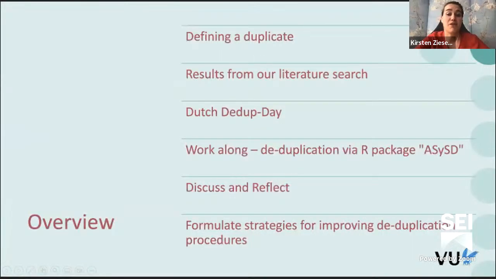The purpose of this workshop is a run through of deduplication methods using R. And before we do that, we have to agree on a duplicate. What is the definition of a duplicate? Then I'll show you some of our preliminary results of our literature research and the results from Dutch DDUP Day. We have identified several semi-automated deduplication methods and performed some technical analyses on it. In this workshop, we will perform a deduplication on an available small data set consisting of 275 references out of 3 databases and a medium-sized benchmark set consisting of 6,602 references out of 5 databases using the R package ASySD. If I'm going too fast or too slow, please let me know. Also, just ask questions anytime, post them via the chat, and they will be responded to.